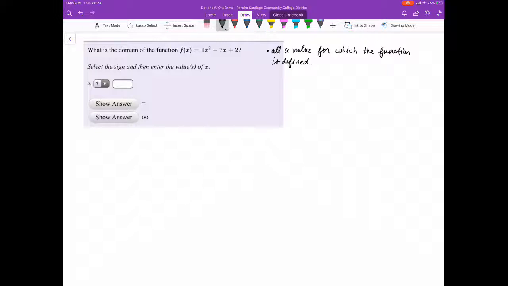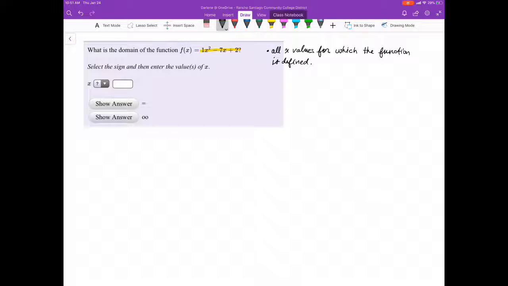So what is the domain of the function f of x equal to x squared minus 7x plus 2? It looks really simple, but yet you really have to have a deeper understanding of functions. In your experience, we have to think about these trinomials and think about, well, if it has to be all these x values that the function's defined, where did I have trouble when I plugged and chugged x values for something like a trinomial like this? And we think and we're like, we really didn't. I could really plug in anything I really wanted. And that's where that comes from. It's more intuitional and more of experience.